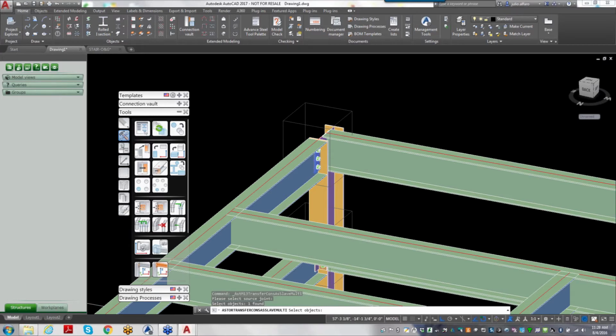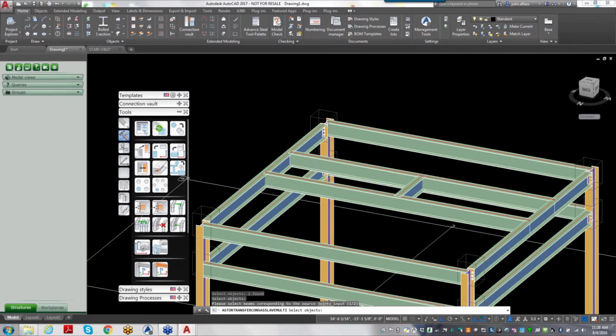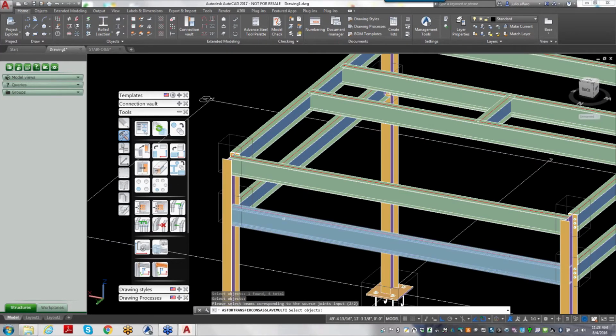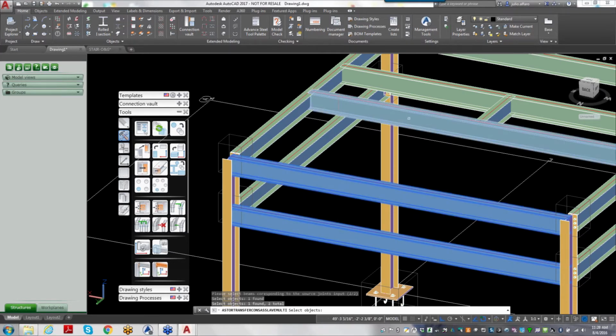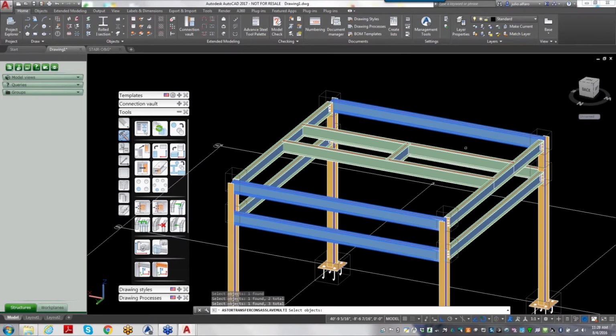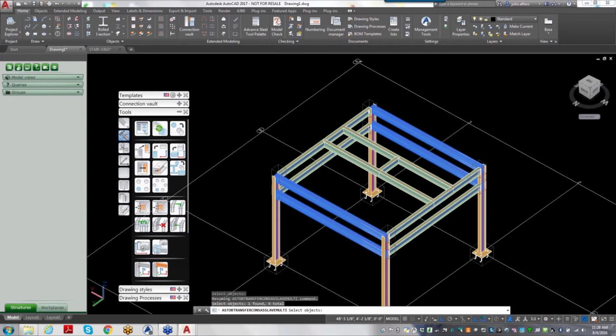So all I have to do is select one object, right click, and then I pick my columns, which is the objects that are receiving that connection. And then I need to tell it where I want those connections to land. So this is the beams that I want it on. That doesn't have a reference. And I think this one. Yeah, this one too. Okay, and you'll see the connections come in.